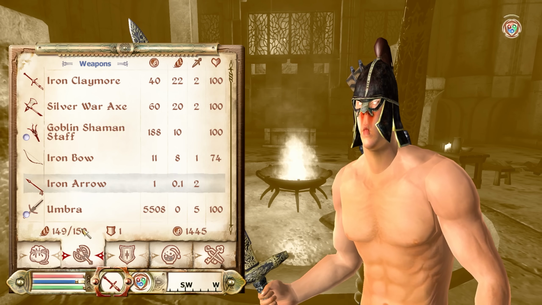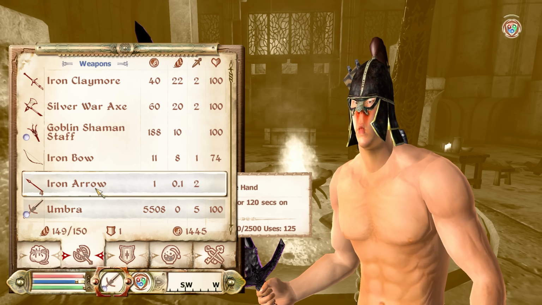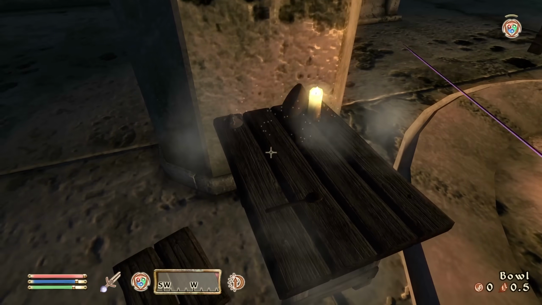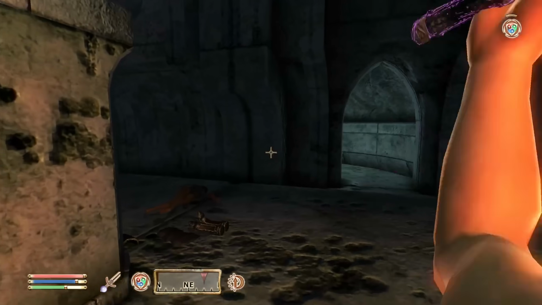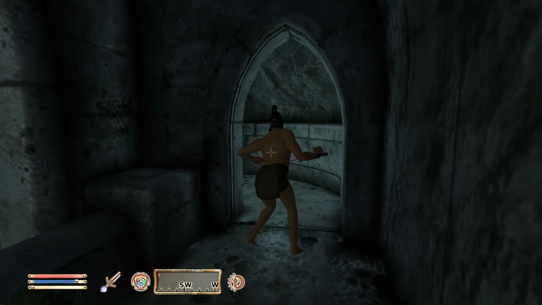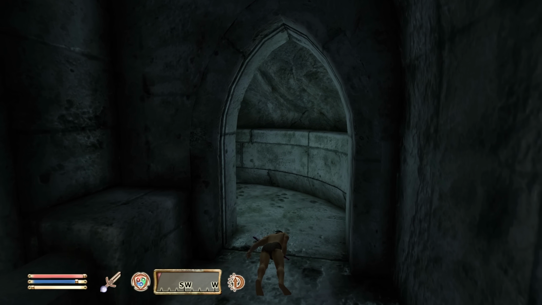And there we go. We get ourselves a brand new sword in the form of Umbra, which now gives us 5 damage we can do. Fantastic. There we go. Progress. We are ranking our way up in the world. Right, let's leave this dungeon and now go see if we can kill God.